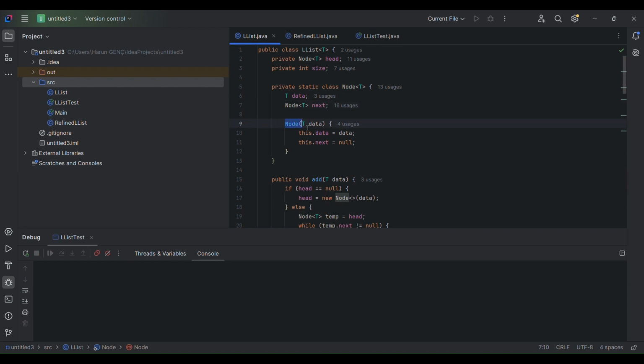The node constructor creates a node with the given value, and next is null.